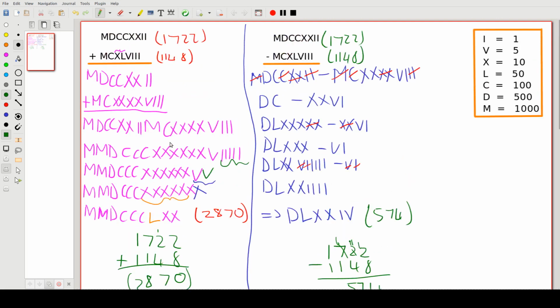So this is how we add and subtract Roman numerals. This is the algorithm we use. Feel free to go try it. Let me know if you have any questions, and maybe in the next video, maybe we'll look at some multiplication. I'm going to warn you though, multiplication is quite a lot more complex, and not even all numbers can be multiplied using the Roman system.